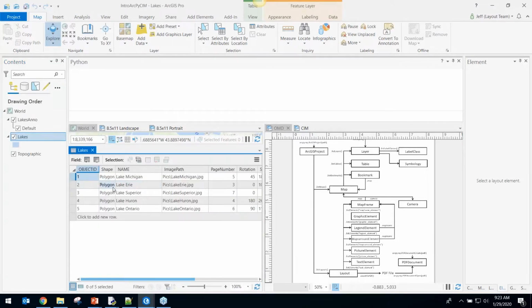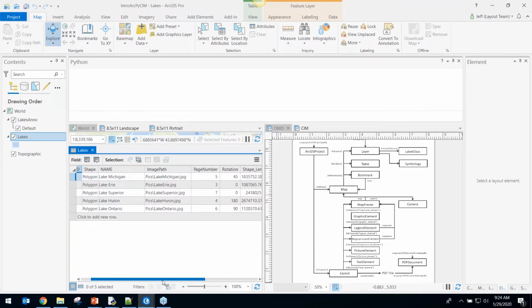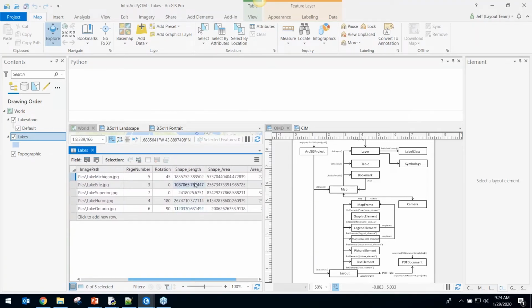And this is a very common request that we've gotten many, many times, where people want to be able to use Python to modify the appearance of tables. So in this particular example, we see object ID and shape, and maybe they don't want to see those fields. Or we move over to something like shape length and shape area, and they want to be able to change the aliases so it says perimeter and area. And maybe they don't like the formatting of the data, right? Look at all these decimal places, and maybe they want separators.